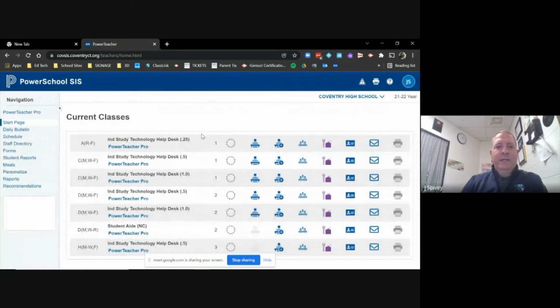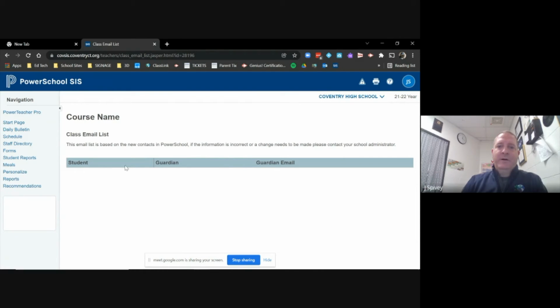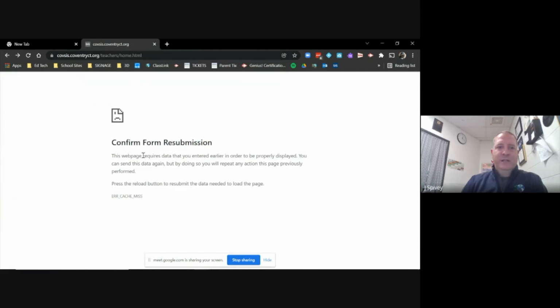And if I go down to one of my sessions, I can see I've got this little folder on the side, or the little envelope. If I click on that envelope, it's going to show me the parent guardian emails of the students. And I don't have any students in that session.